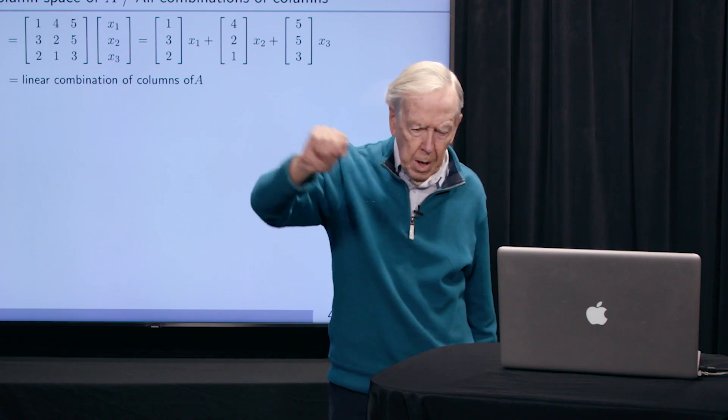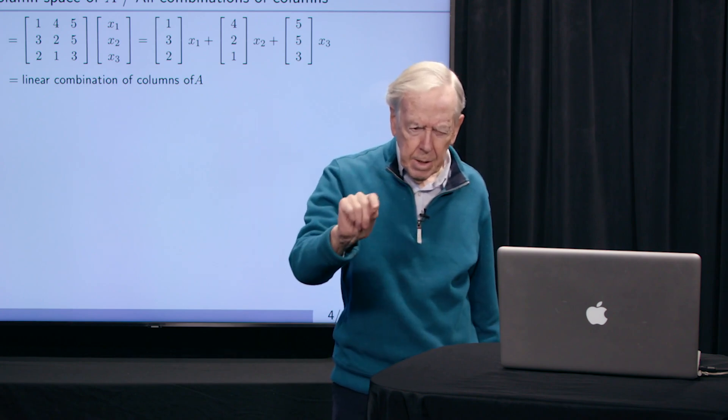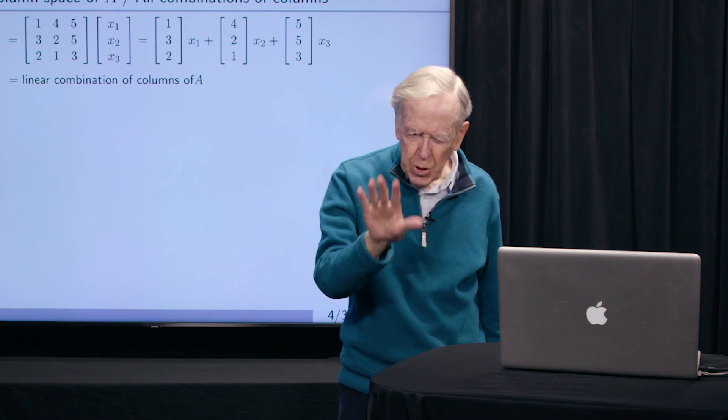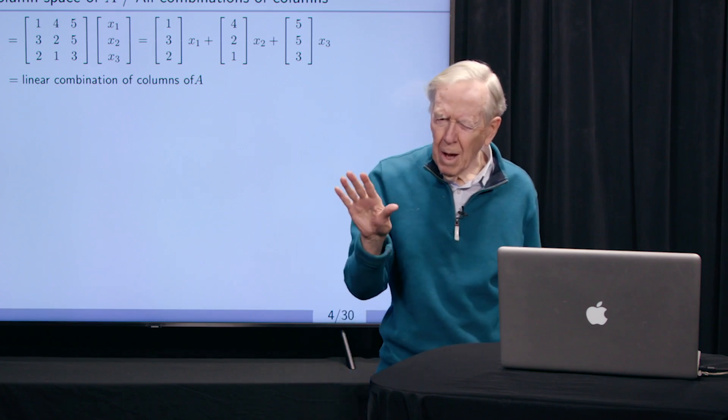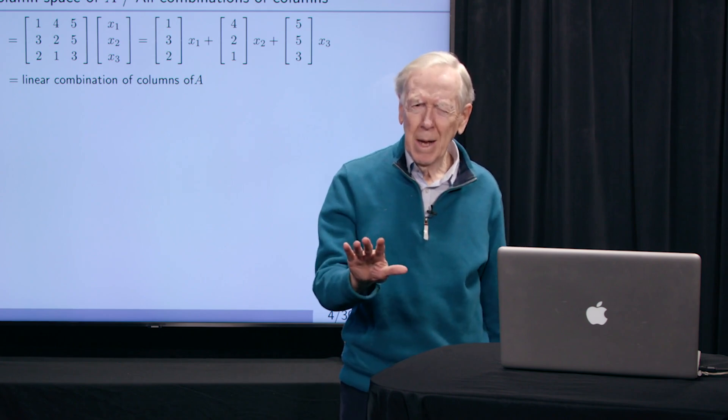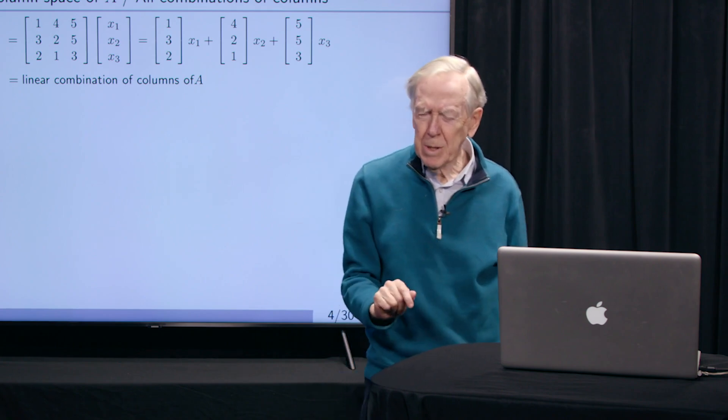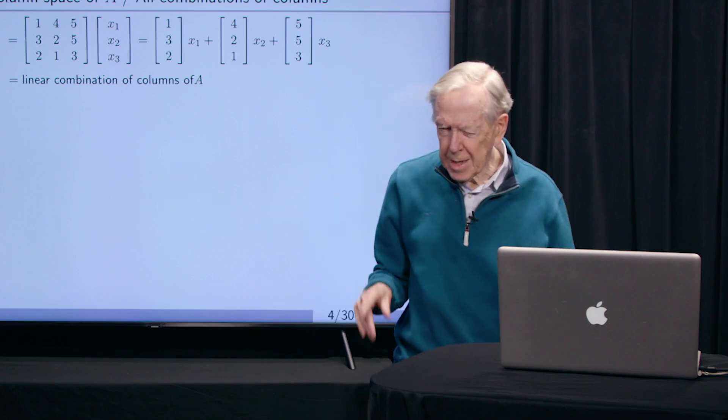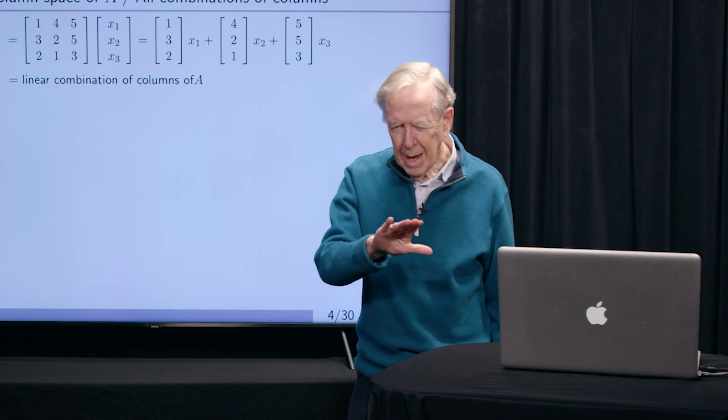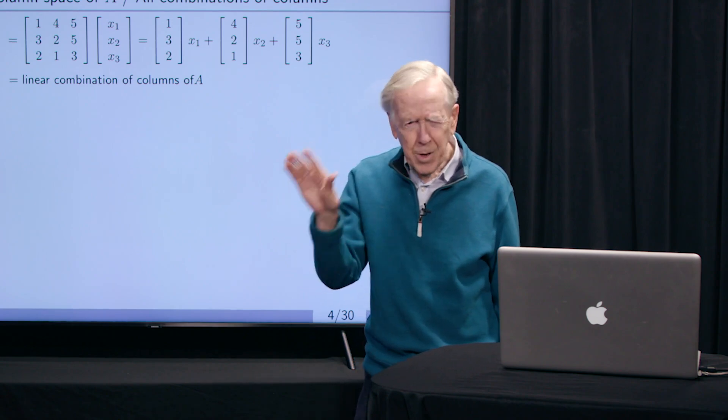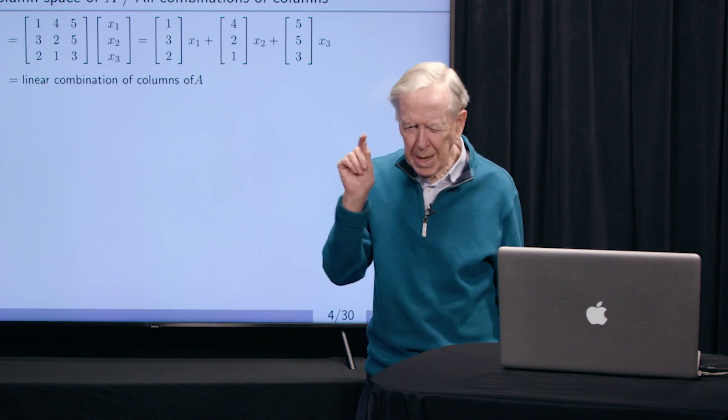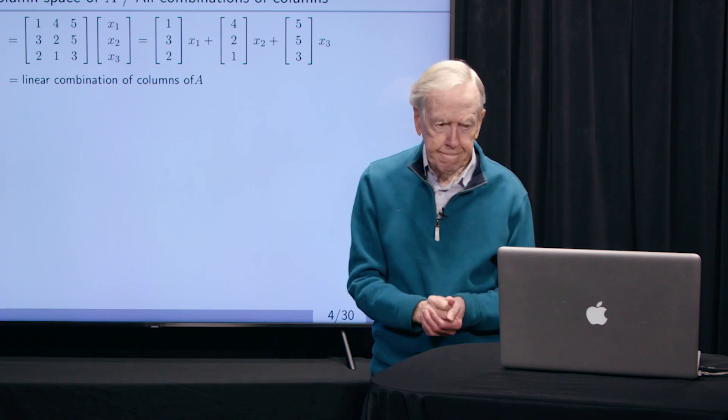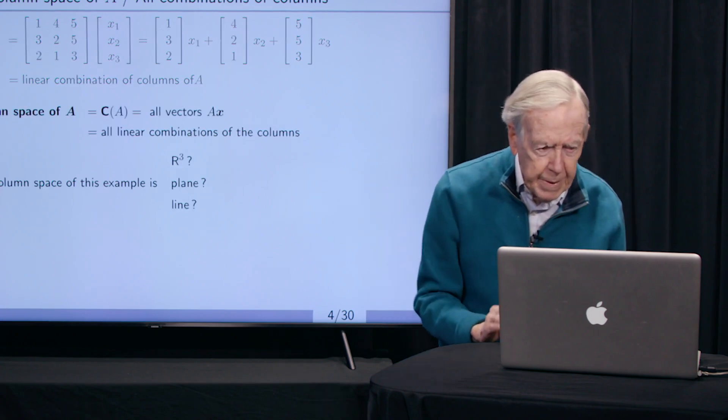These vectors have three components. We're in three dimensions. And can you just imagine, in your head, two lines meeting at 0, 0, 0. So they cross. But I just have two lines. And now I take, I fill in between those lines. Filling in between those two lines is taking the linear combinations. That's where they are. And the result is I get a plane. I do not get the whole space, because nothing is going in a third direction for this matrix.